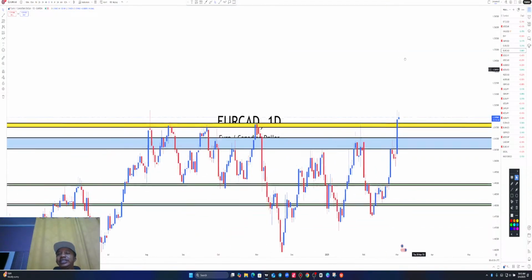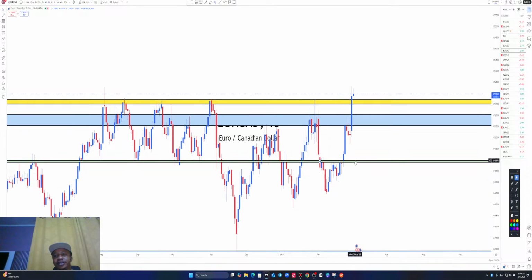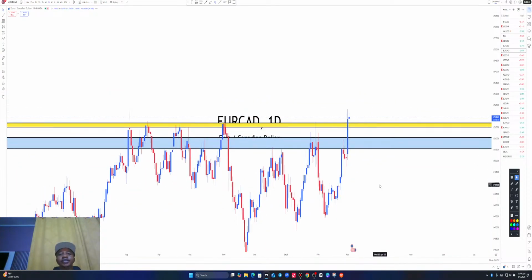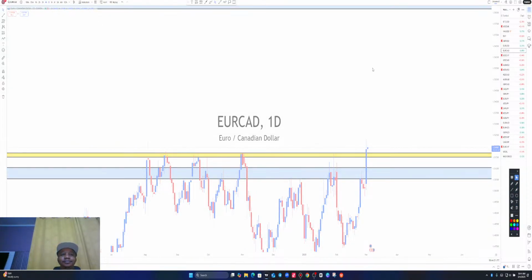Okay, so this is the daily time frame of EuroCAD. Now EuroCAD on the daily time frame, let's put meaning into it as well. Let's take this off, it's not needed anymore. So EuroCAD on the daily time frame, we can see the break above the weekly resistance level very clear. So this was a strong level of sell pressure, but price has managed to break above it. So entries are coming in above here to move all the way to the upside. Let's take it again to the 4 hour time frame and then prepare for buys.